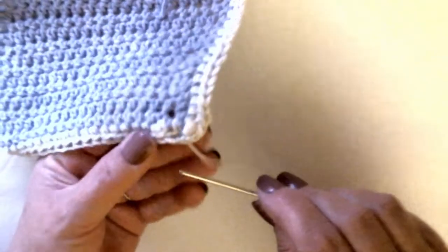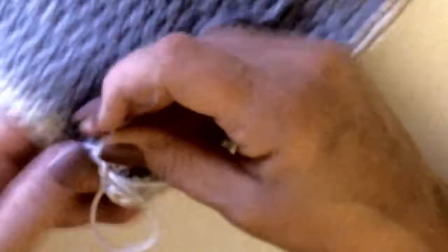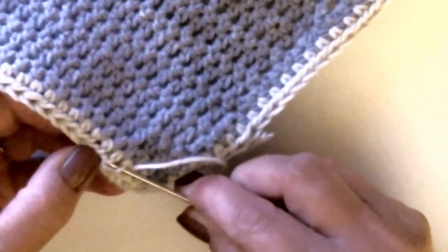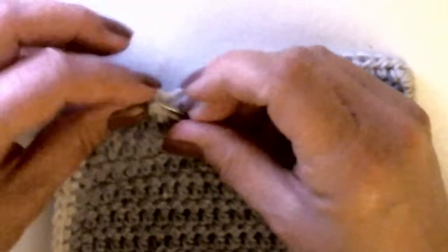Okay, and then turn it over. And I will scooch just a little bit closer. Because this is my cream color, I am going to stay and not put it on my purple side, but I'm just going to pull through some of those back stitches, but not all the way through. I'm not sewing in and out. I'm just going through the tops of those stitches in the back, and I'm going to weave a few times through those. One, two, and then I'm going to go back this way. Oops, and just weave back that way and pull it off my needle. Just tighten it.